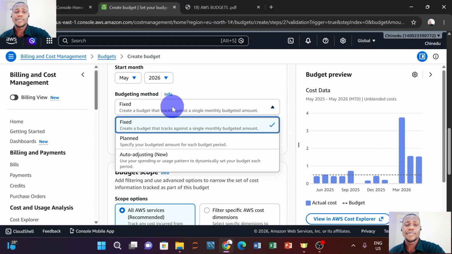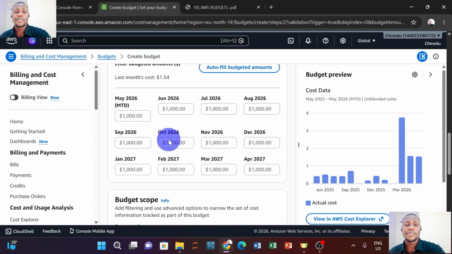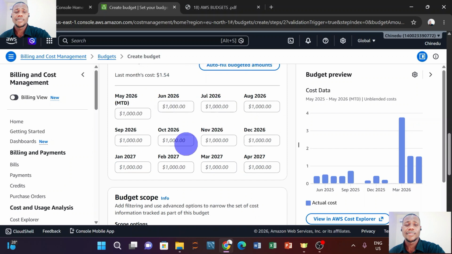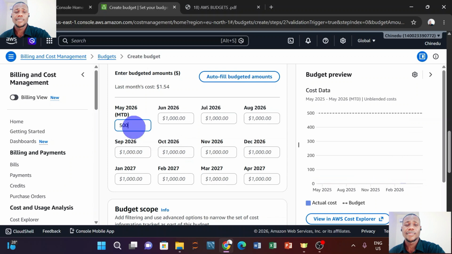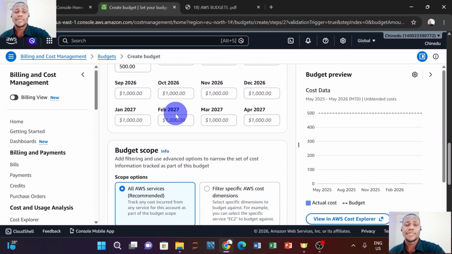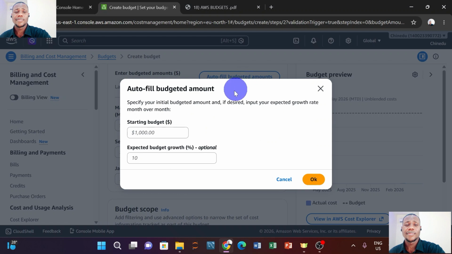Okay. Now, alternatively, you can specify your budget amount for each budget period. So if you click on it, you can see we have different months up to next year. So if, for example, your organization is saying, okay, they want to spend like $500 in the month of May. Okay, now you come here to fill, and you put the starting budget at 500.